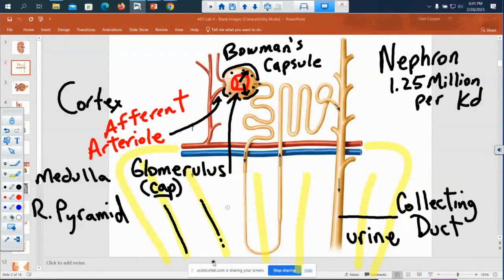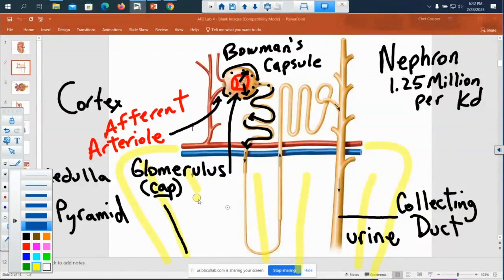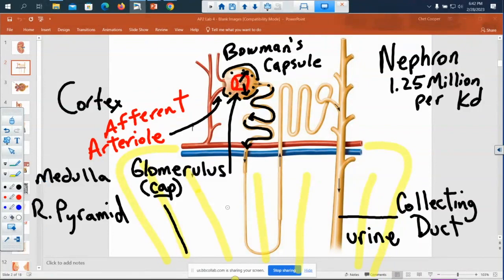Do you see where the arrow points out of the Bowman's capsule? That's where the fluid has to go. So here's where the fluid goes. Goes that way, snakes around, and eventually goes down. And so that tube that I just highlighted in black has a name. I guess I shouldn't have put black there. I should have just left that yellow, so I'm going to do that right now. Continue that little yellow just right there.